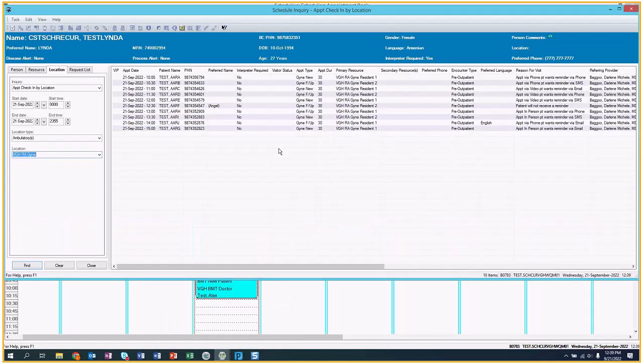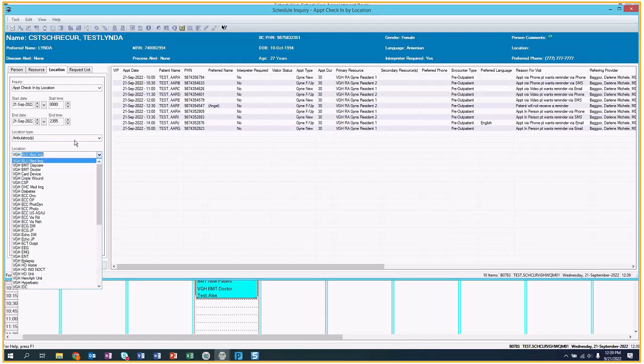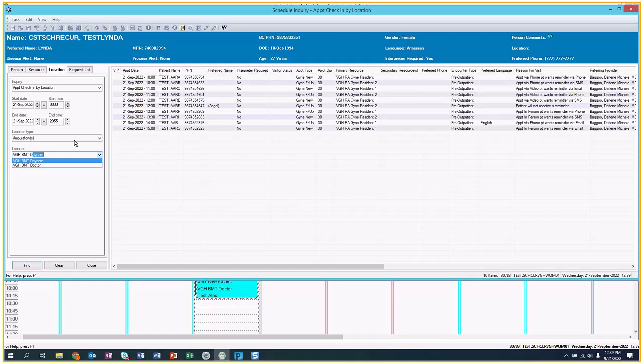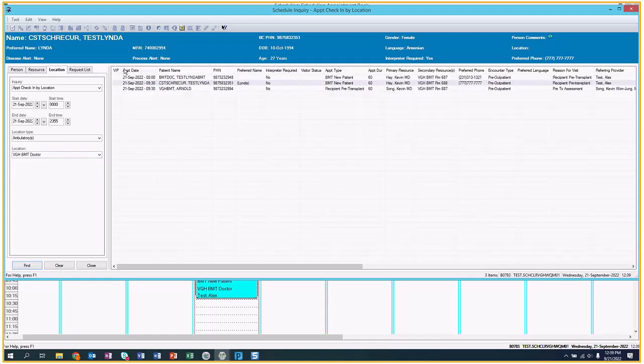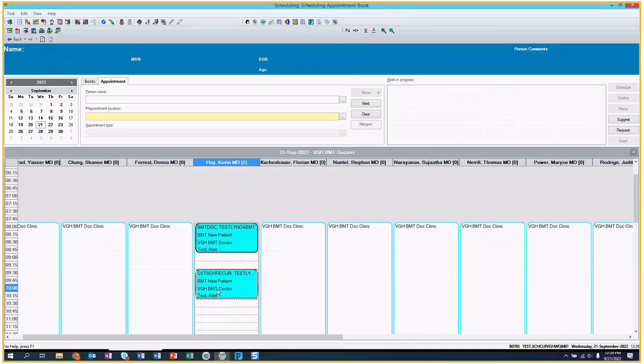So it is kind of a nicer way to view things by looking at a list. That way I can see all of the appointments in date, time order. I can see my patient, and once I've checked them in, they drop off the list.